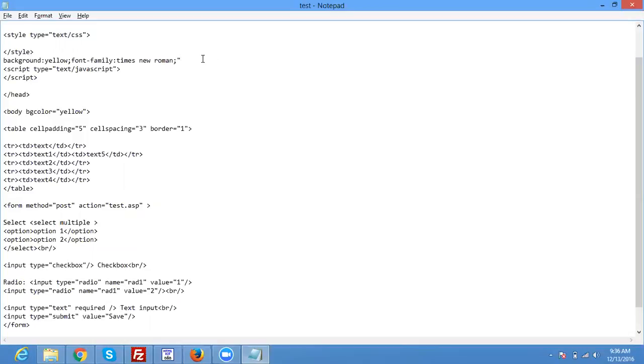There's a slight change in the code again. Here you have to specify the element, table, and within the curly brackets you put the style. Oh, sorry, I put it outside the style tag. You have to put it inside the style tag. Okay. So this will have the same effect as the inline style overall.